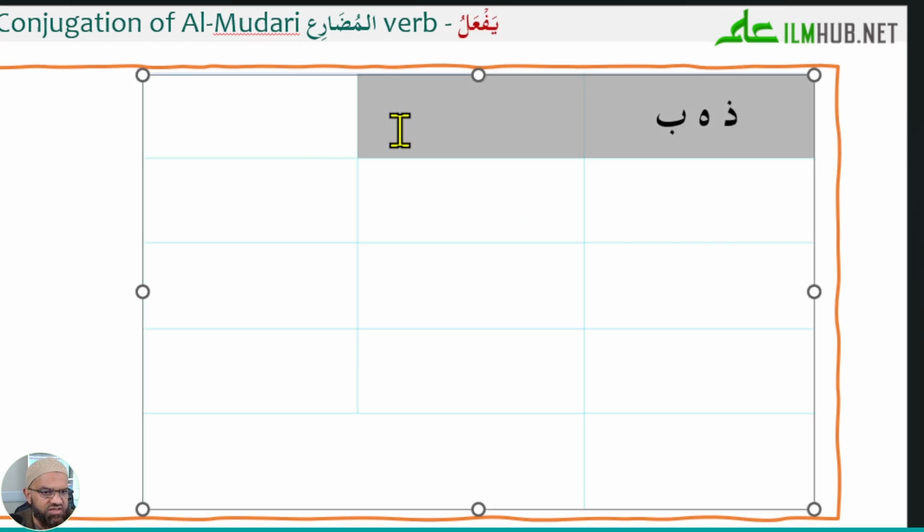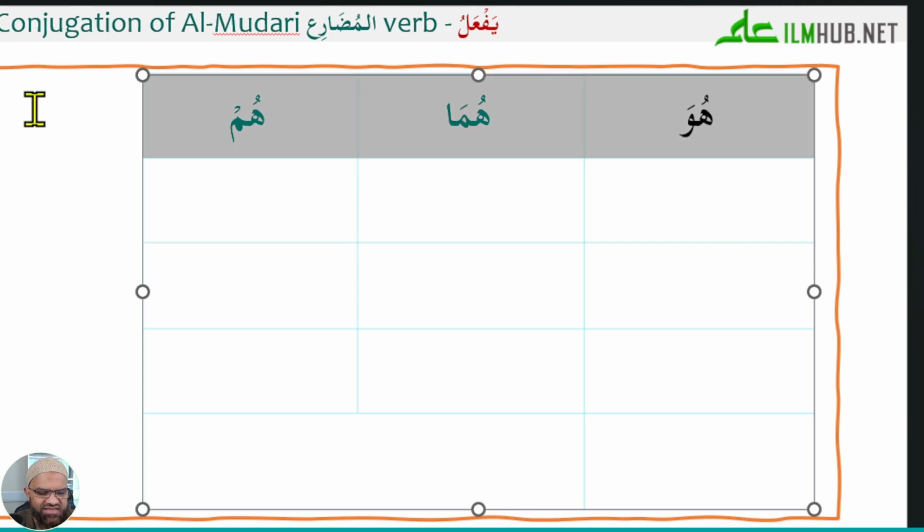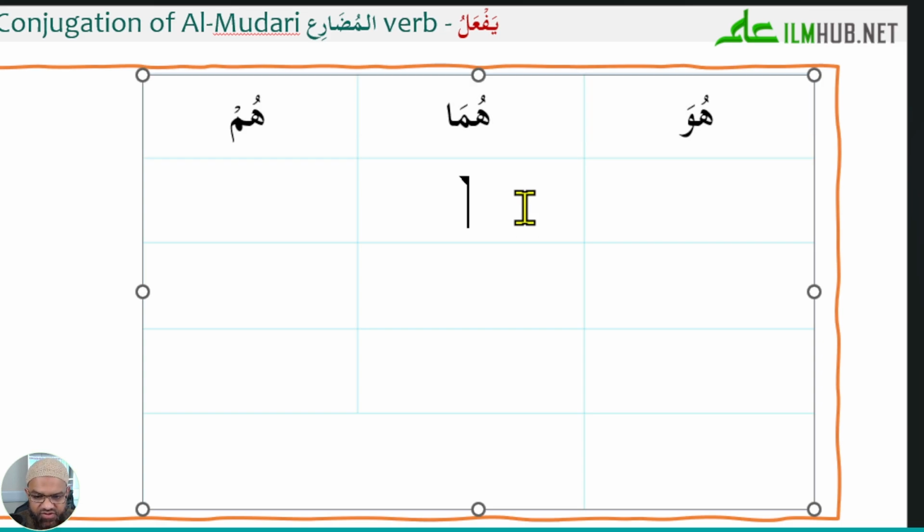Now, of course, the boxes that you'll be already familiar with. First box represents huwa. Next one, huma. I'm not going to write them all here, just to not clutter the screen. So these are all masculine versions of the third person: he, they two male, and they male plural. So these are your three. Let's do the huwa version first.